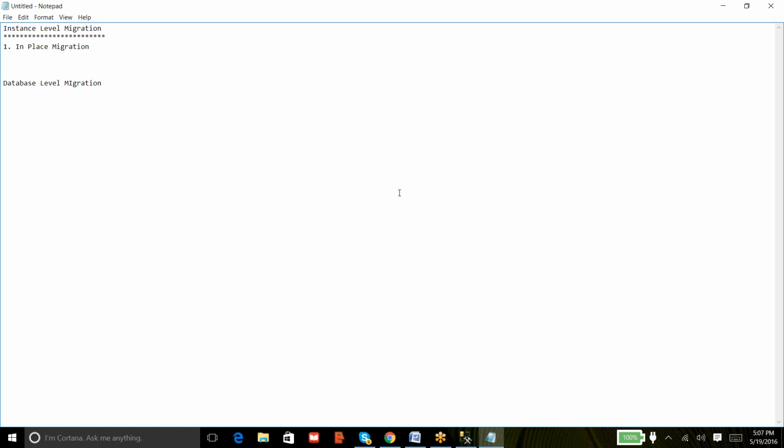So there might be some possibilities where a command exists in 2008 R2, but that command is discontinued from 2012. If that is the case, any of your user queries, jobs, scripts or procedures using that command might not work once you upgrade that instance onto 2012.